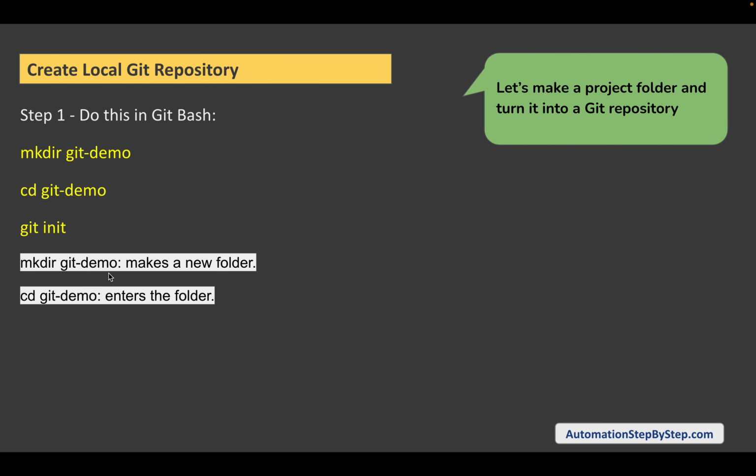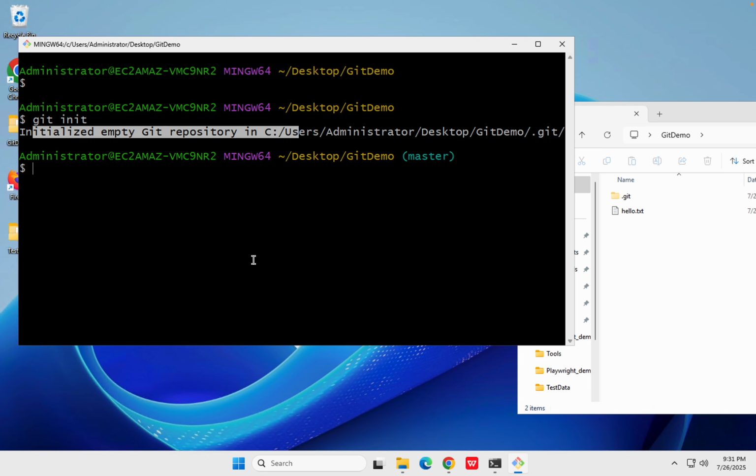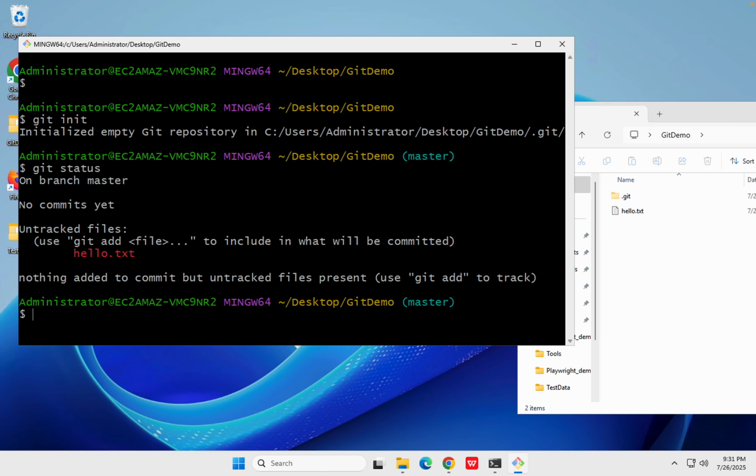So this was to make a new folder that we have done separately physically, and then we open the Git Bash on that folder, and then git init initializes an empty Git repository. Okay, and now we will run the command git status. So I will say git status, and you will see all the details here. Okay, so it says we are on the master branch. Okay, by default it starts on the master branch.